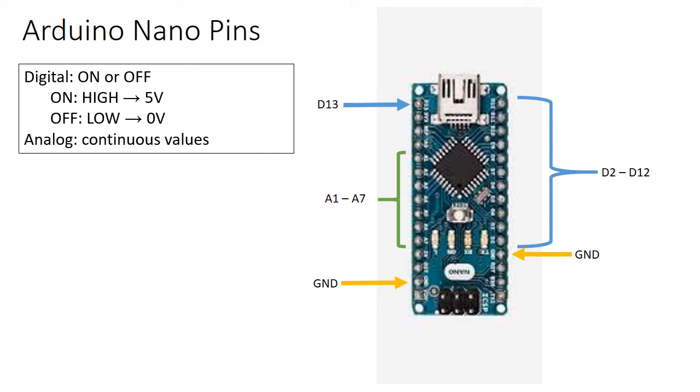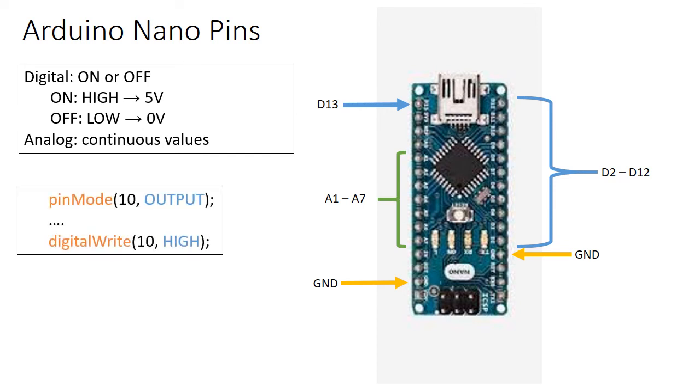Now the analog pins, analog means you can have a number of values, really any value along a continuum within a range. And again, the range is going to be probably 0 to 5 volts, but the voltage could be anywhere in between that. And those pins are marked A1 to A7. So we've already done some stuff with this in the blink sketch. The first thing we do is we select a pin and we decide whether it's going to be an input pin or an output pin.